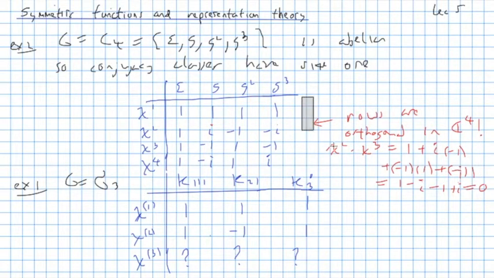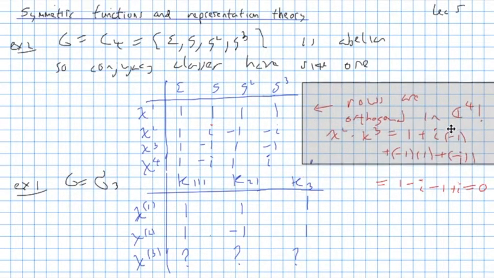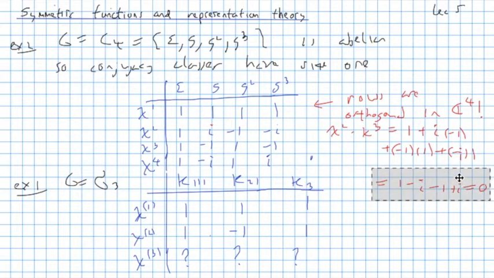And if you check the other ones in the character table of C4, you'll notice the same thing. If you try the second table, we don't seem to have that phenomenon. We only have two rows, but if you view these as vectors in C3, they're not orthogonal. If you take the dot product, you're going to get 1, not 0. But to see the same orthogonality, you have to unfold this character table. Here you're viewing it in terms of the conjugacy classes, and there's only three conjugacy classes, but these conjugacy classes have different sizes. So let's unfold this.